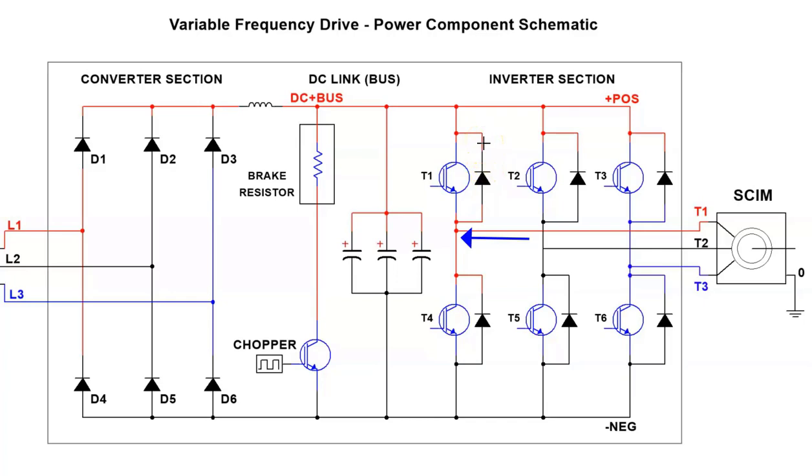Remember, it's a voltage controlled switch. The current will flow onto the bus. The voltage will rise on the bus and the capacitor voltage will rise. Now, the current cannot go back onto the supply because these diodes only allow current to flow in one direction. So the current will flow into the capacitors and the capacitor voltage will rise. It will rise to a certain value, and if it rises too high, you will get an overvoltage on the DC bus fault.